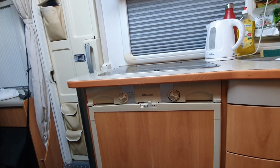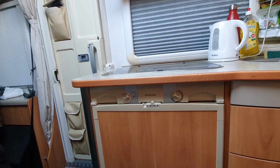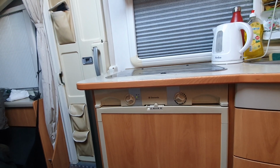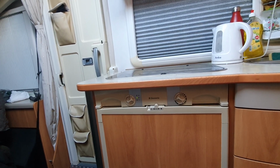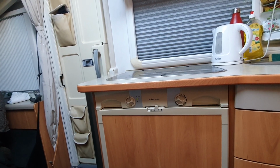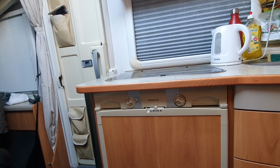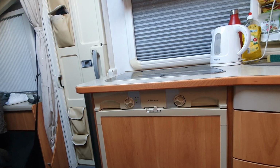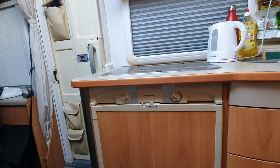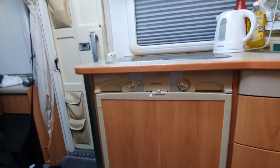So major improvements have been made in technology since this one here was built, and it's above all in the last 10 years or so that we've seen this. So that now, for example, on this, the electricity draw would be about 2.5 times what it is on the other fridge. And the other fridge I got in 2014, or 2013 model, something like that. So it's not really that much difference in age between the two, but certainly there is in their ability to work.